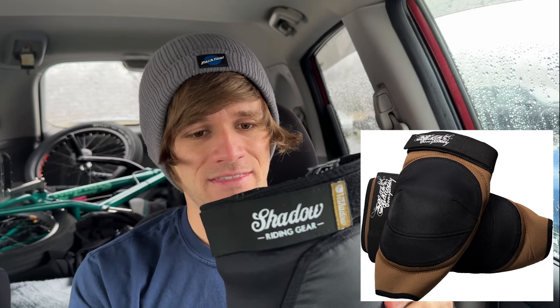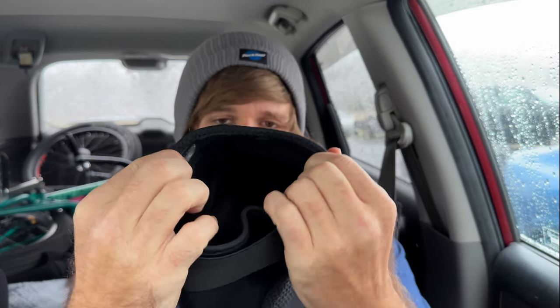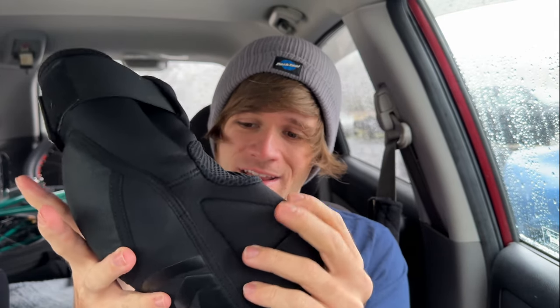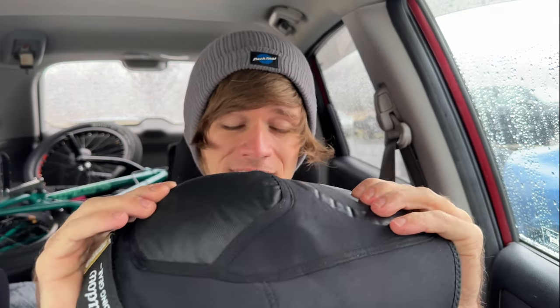I went from the previous version of Shadow's knee pads — actually several versions ago — that had a plastic insert and were way too big for me, didn't stay up on my knee. Since I've gotten these, it's been a world of difference. These have a rubberized area around the entire circumference of the top on the inside to keep them up, as well as a Velcro strap so you can adjust how tight they are. They've got an inside padding area for the inside of your knee and mesh on the back for breathability, made of a neoprene design.